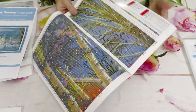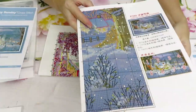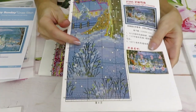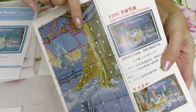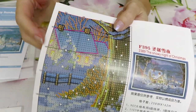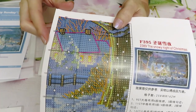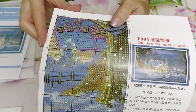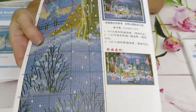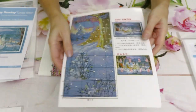And if we look on this pattern a little bit closer, you can see how much of the back stitch is in every branch of the tree, the fence, the bushes. That's the way, for example, the roof, you see the back stitching on the roof, straight lines. That's the good way to create back stitching, is the sample number 2 where I show you the tutorial. When you layer in one thread and the other one, just pinch it into the canvas. So that's definitely the technique for that, and all these branches of the bushes.